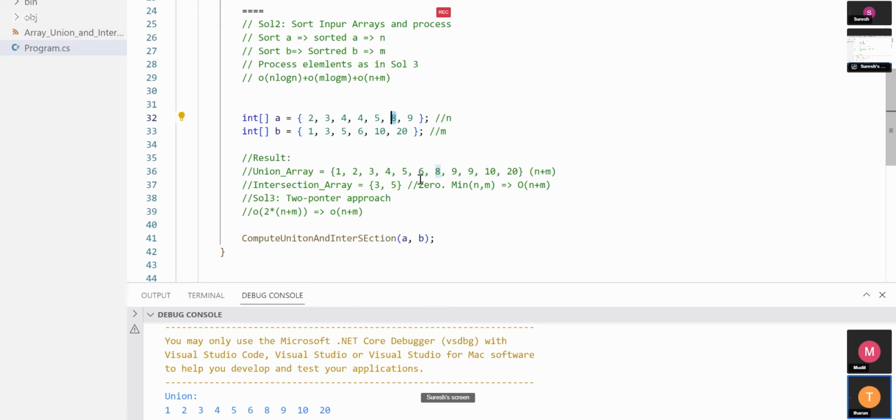Like Suresh, one doubt. In the place of 5 in the array B, what if we have 4? Very good. If the 4 is there, these two fours will be compared, isn't it? The first 4 here and the first 4 here. Since both are equal, you need to increment I and you need to increment j, because you considered both the elements. Now what happens? 4 and 6.